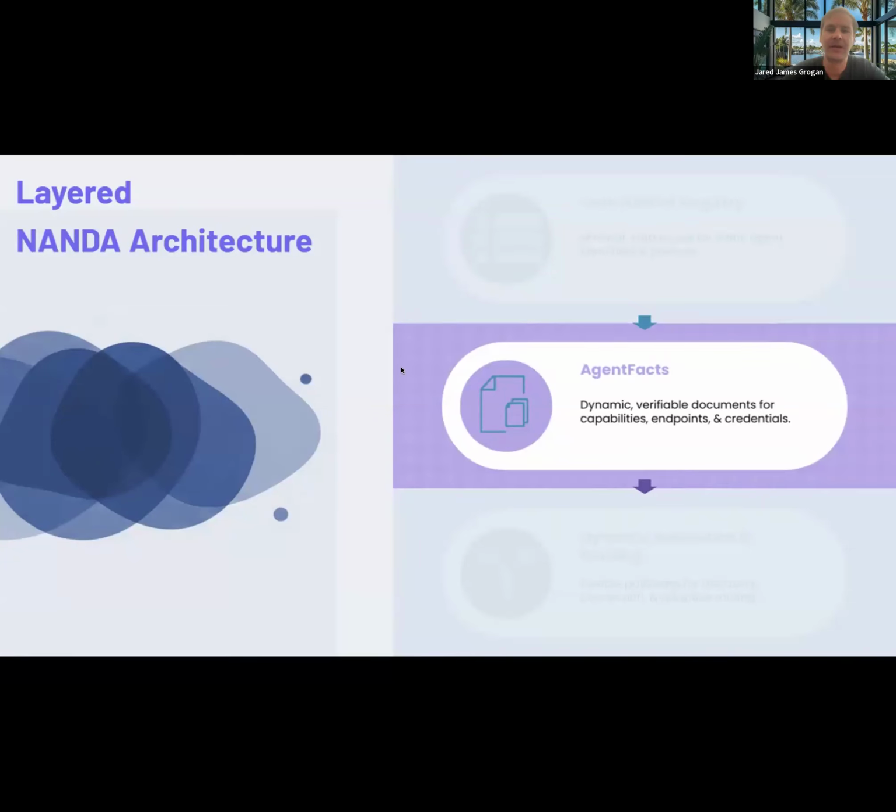So you've just heard how our lean registry achieves massive scale by staying minimal, with just 120 bytes pointing to metadata URLs. Now I'll show you what our URLs point to, which is the agent facts layer, and why we had to completely reimagine metadata in the architecture compared to DNS, which fundamentally hasn't changed since it was released in 1983, and marks kind of the origin of the internet.